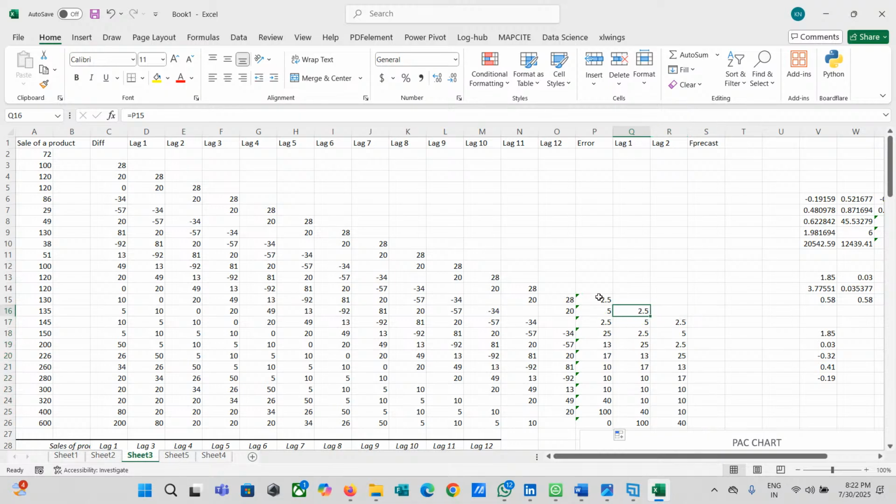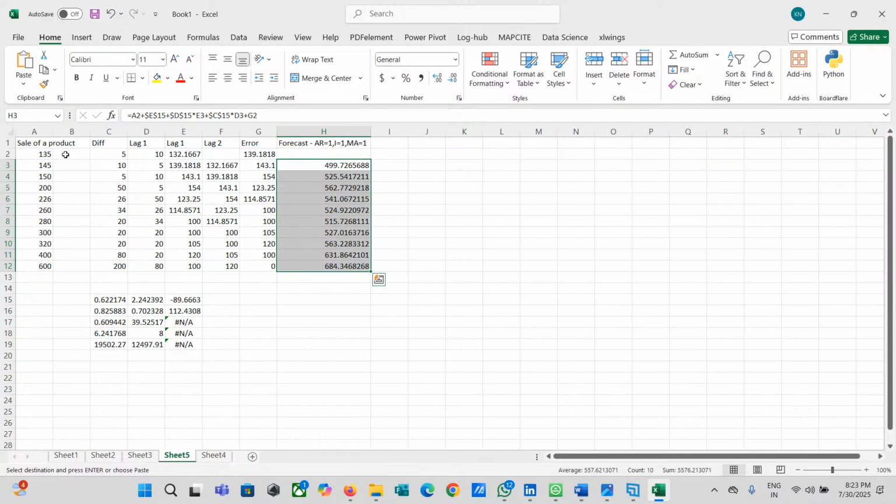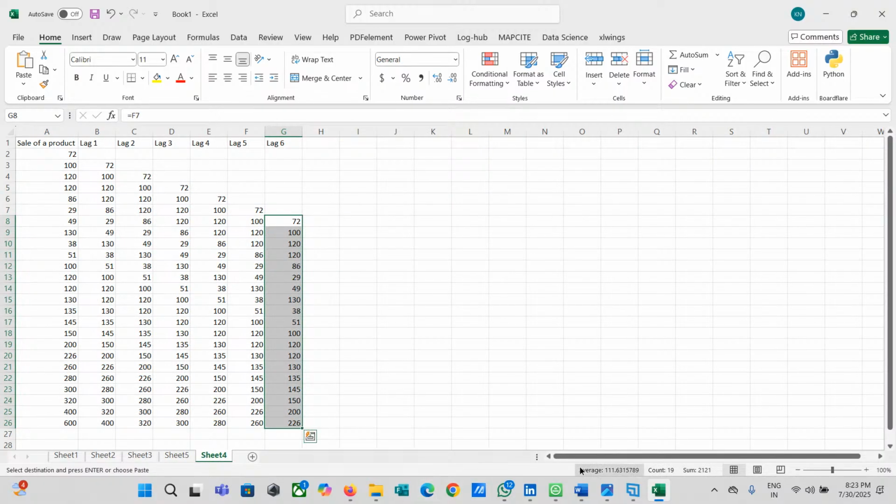This is 2.5, this is 2.5, and this is 5. This is 5, this is 5. So let me copy this and paste over here. There is some issue because we don't have to get so many data points here. 135 onwards, right? So let me paste from here once again.